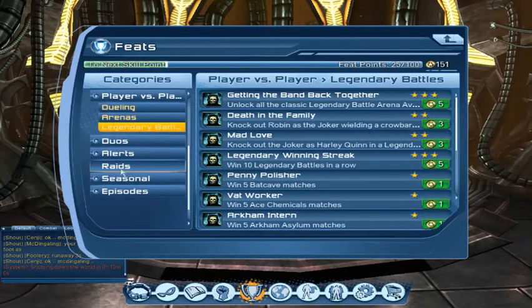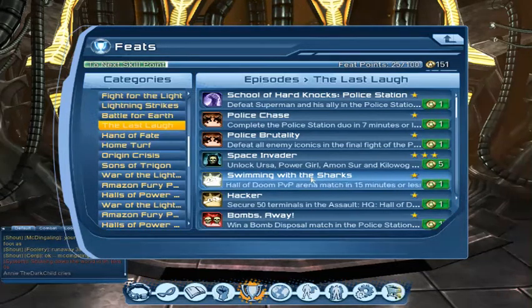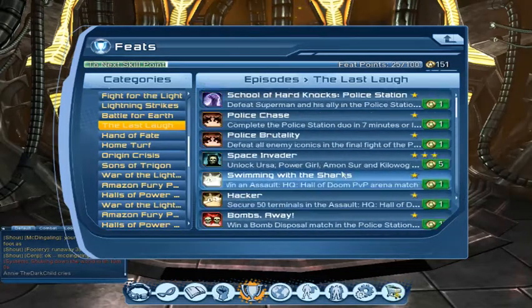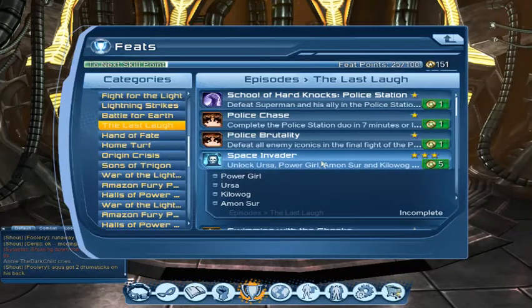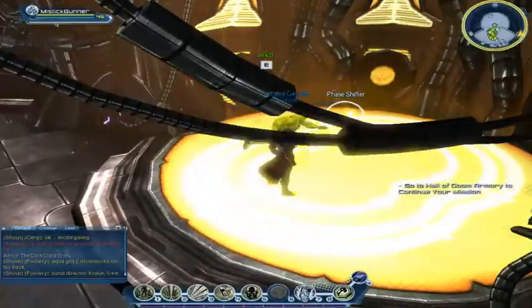Now, when it comes to DLCs, there's only one DLC that is PvP based, and that is Last Laugh. Last Laugh is also a PvP based DLC that you can earn achievements in towards your SP. They have not come out with another PvP DLC. This was the only one that they've implemented, but there is quite a bit of PvP stuff in the Last Laugh. So Station Duo, right here, like basically unlock Power Girl, Ursa, Kilowog, and Amon Sur. Win an assault headquarters. So these are PvP type feats and achievements you earn towards acquiring SP.